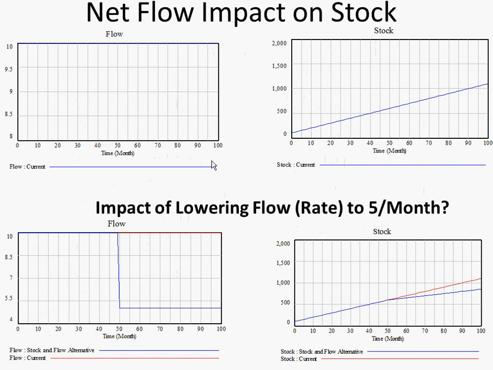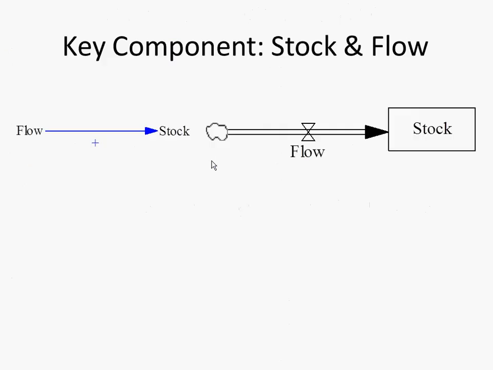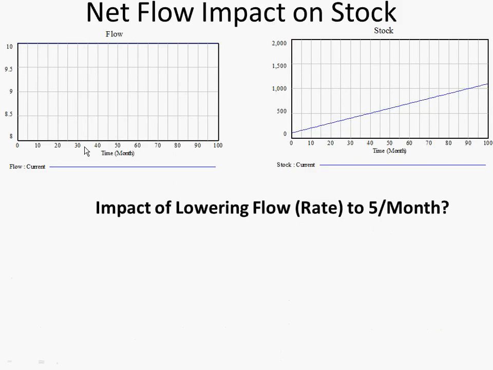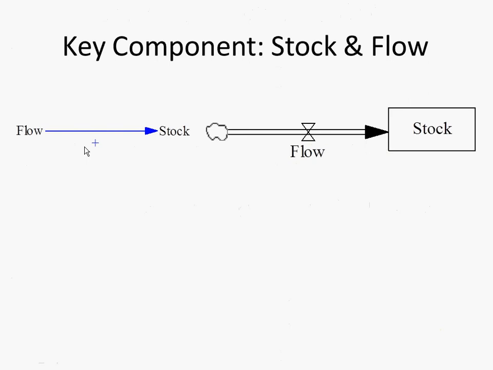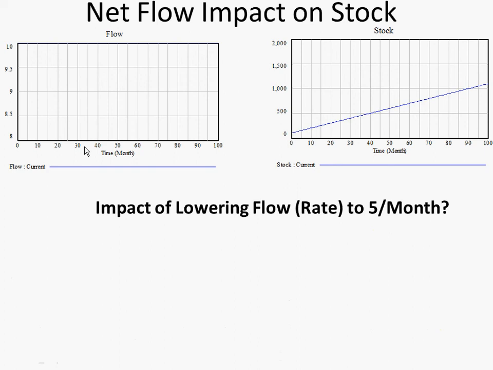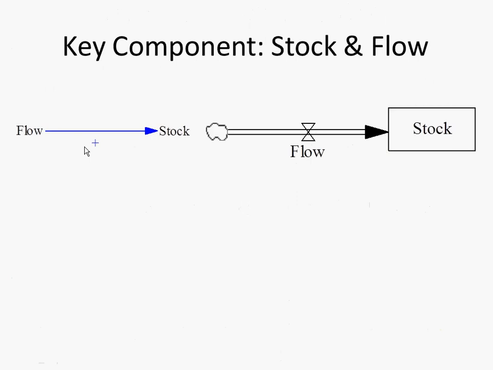So if we have this stock and we have this flow into the stock, in a kind of default way here, you'll notice that we have a flow in and no flow out. The flow in is 10, say liters per minute, into the stock. There's no flow out. And so what's the stock going to do? It's going to rise linearly. Now, suppose that we lower this flow dramatically partway into this, say at time 50. We dramatically lower the flow by a factor of 2.